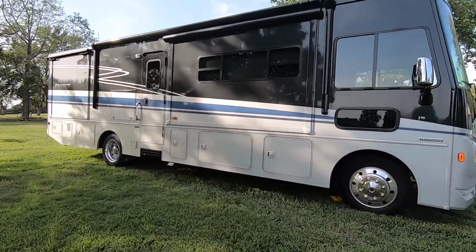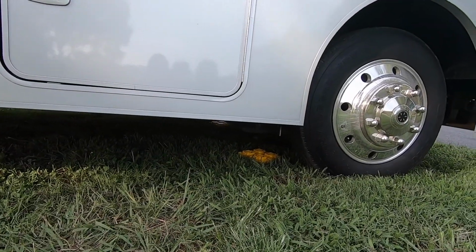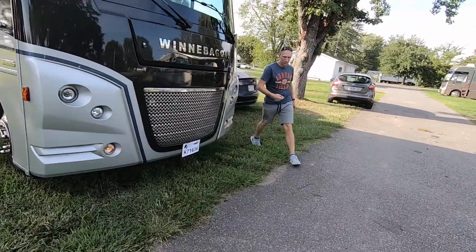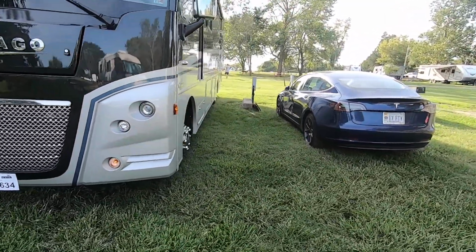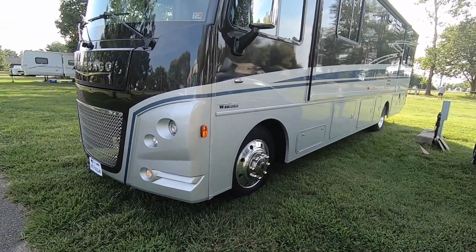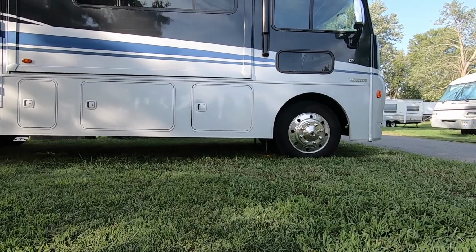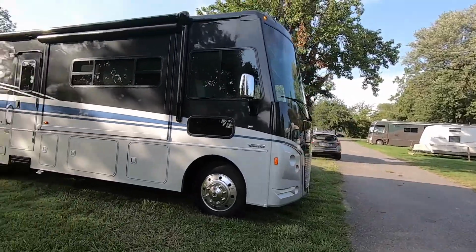Josh is going around and putting the little jack pads down before we put the stabilizers down. The levers, I guess. I'm gonna put the jack sail. Yep. You're gonna let this left side out first, and I'll just watch for your hand motions. Yep. This spot was so level that it took about 30 seconds once the arms came down to get it completely level. It was really, really nice.